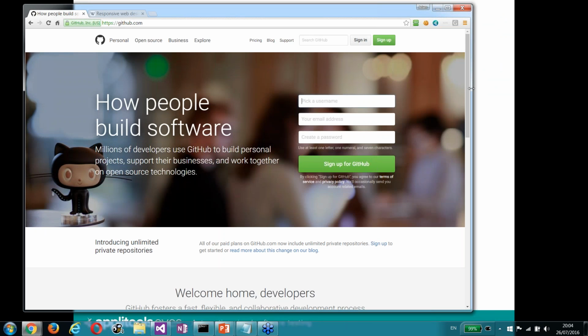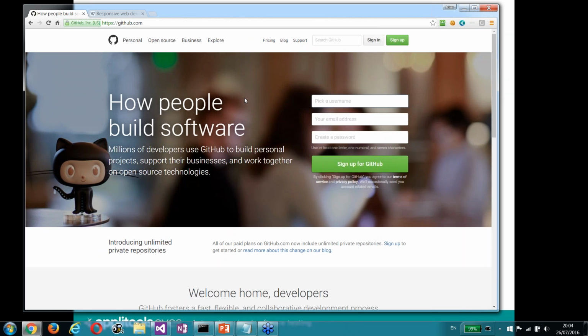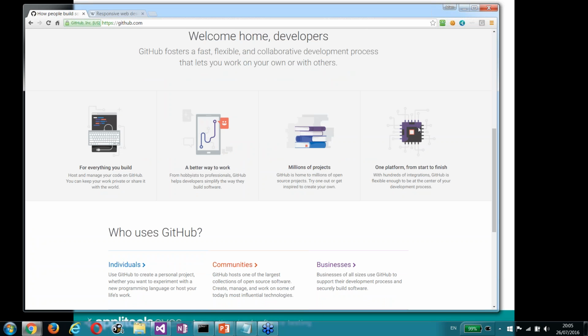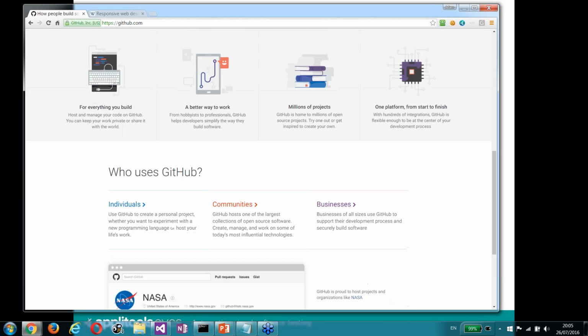Right now we can see that we have a very wide screen viewport of that website, and you can see that it is laid out in an optimal way so that above the fold we have the main purpose of the website, which is to call out to people to sign up. And there is even room to fill in the sign-up details. We have a navigation bar at the top that allows us to quickly get to the other important pages on the website. And below the fold, we have the value proposition laid out in a single row of boxes that make use of the available horizontal space, and so on and so forth.